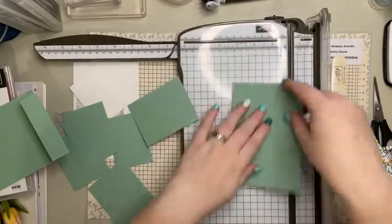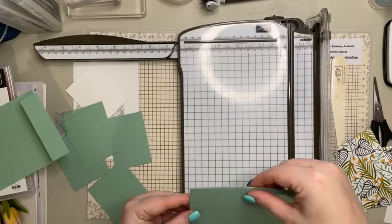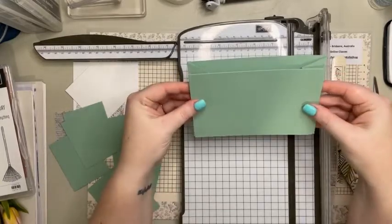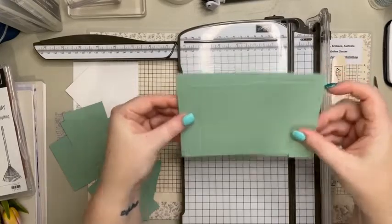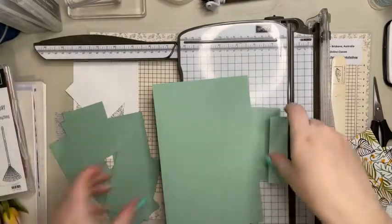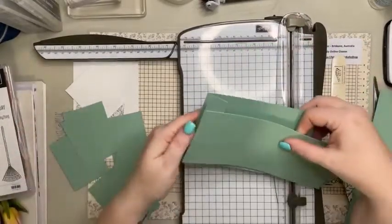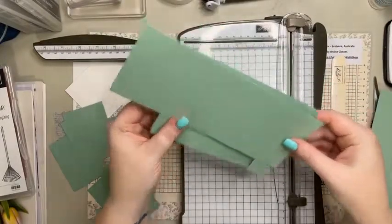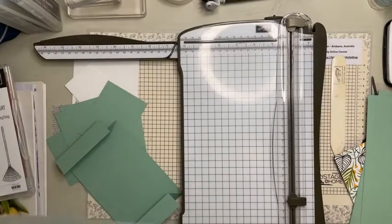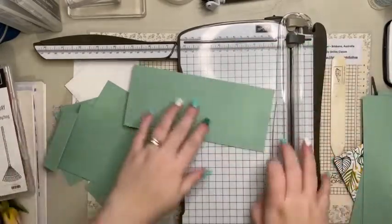The height is fine at three and five eighths. The width - when the card is closed that piece is not going to be long enough, it's going to be a smidge short because I was using scrap. So three and one eighth... actually I need three and five eighths, not three and one eighth - good thing I've got lots of scrap mint macaron! Then this will need to be five and seven eighths, cut in half.